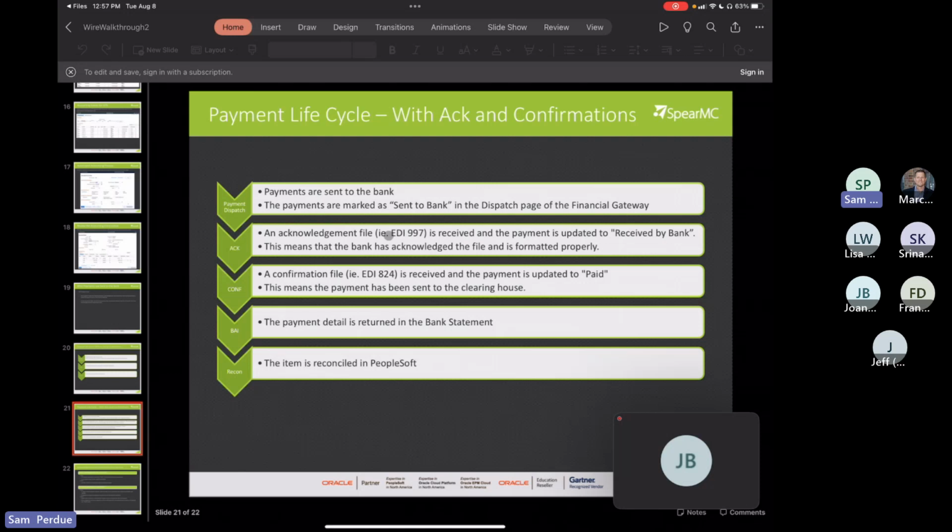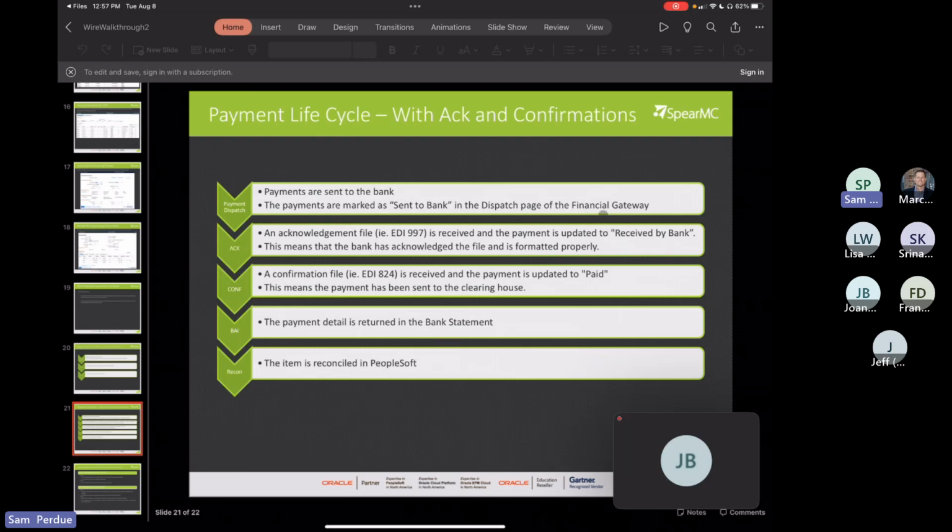First of all, this gives me visibility, automated visibility of what's happening with this payment after it leaves my system, right? The bank can communicate to me and I can update the payments in the financial gateway for what's happening outside of the system.